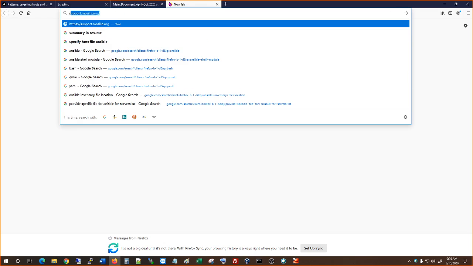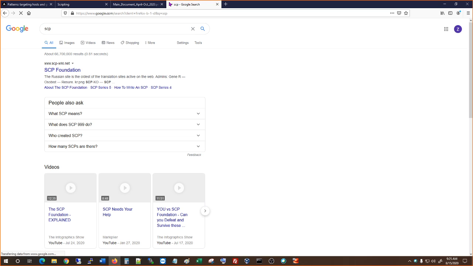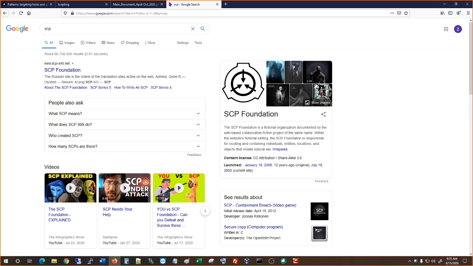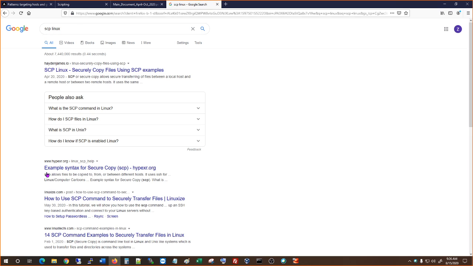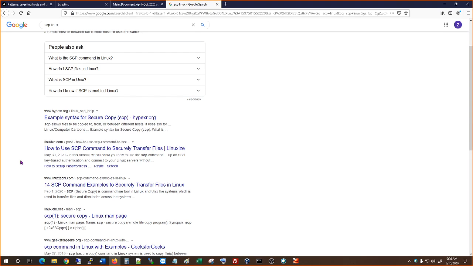SCP. So it says SCP allows files to be copied to or from between the hosts.